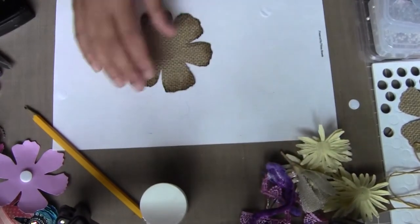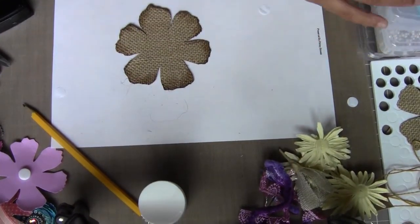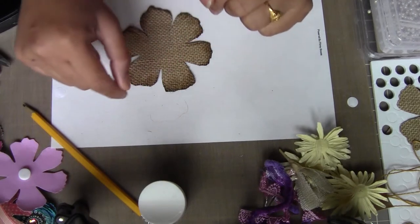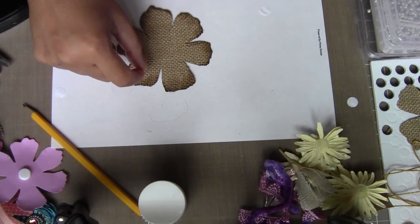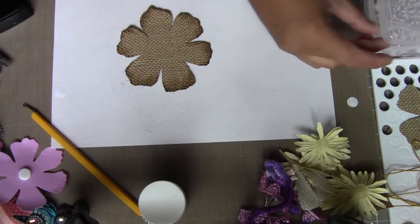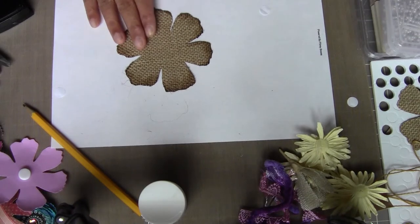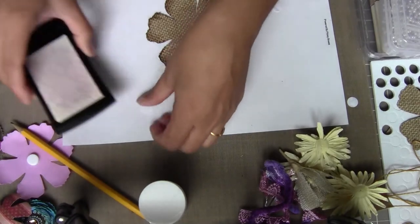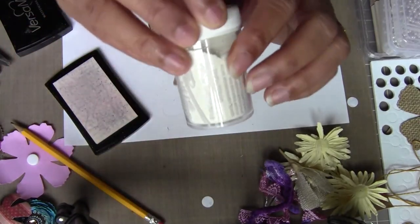Very pretty. And mostly, since it is a mixed media flower, I wanted to use gesso with my mask or a stencil, but I don't have much time. I don't want to make this video too long. So quickly, we will just do a dry embossing technique with white embossing powder.